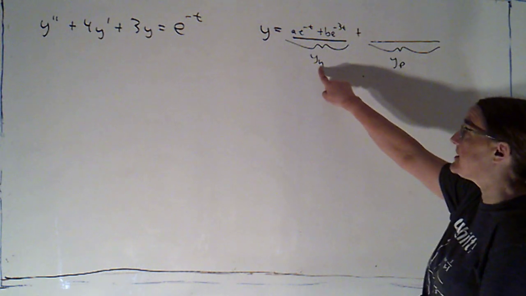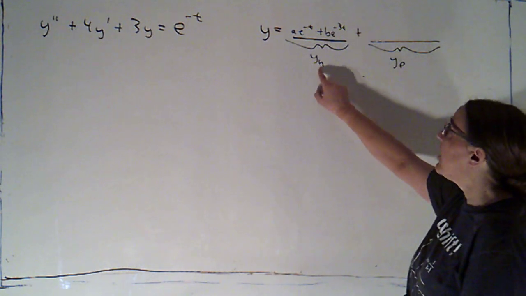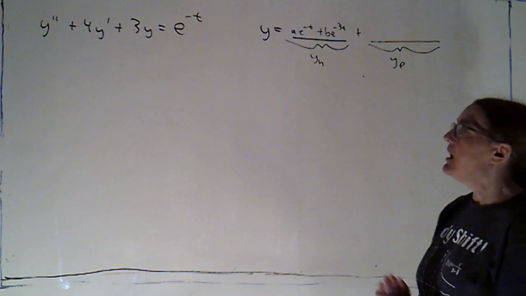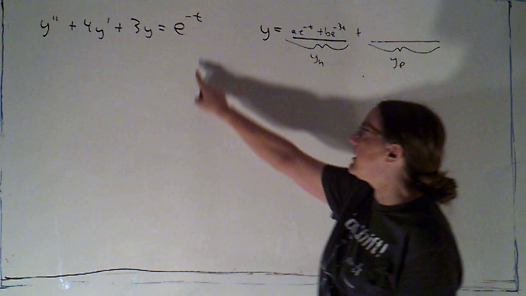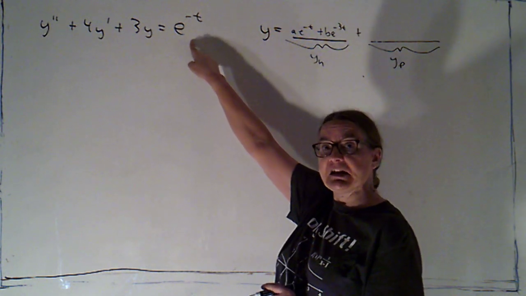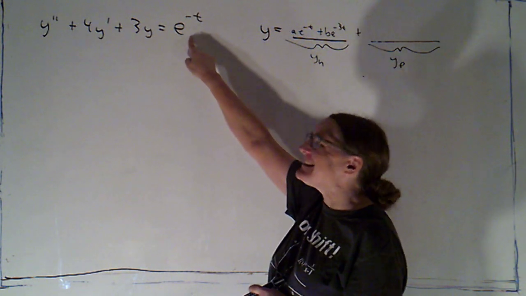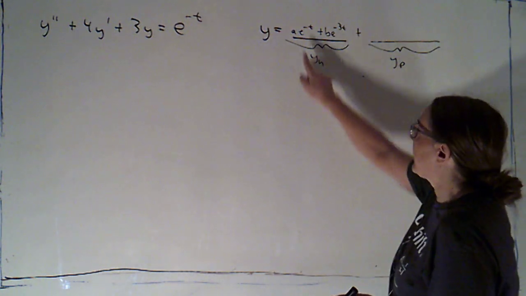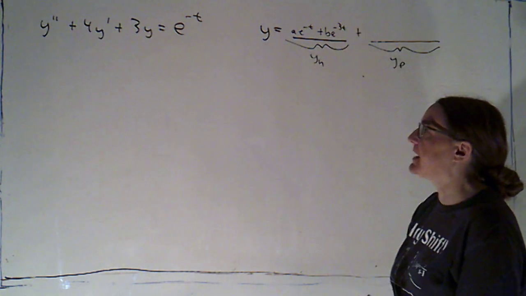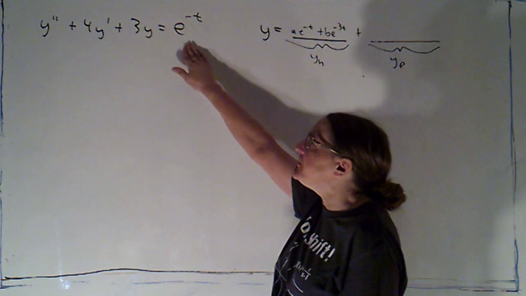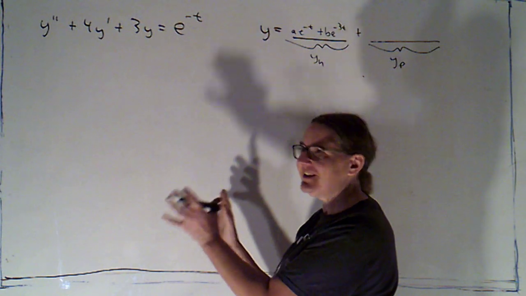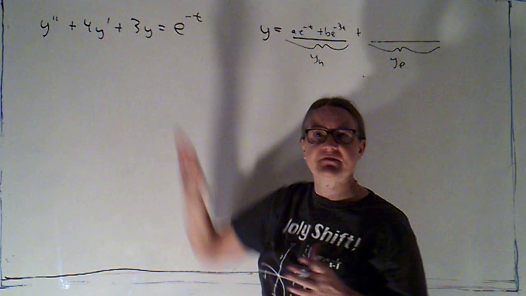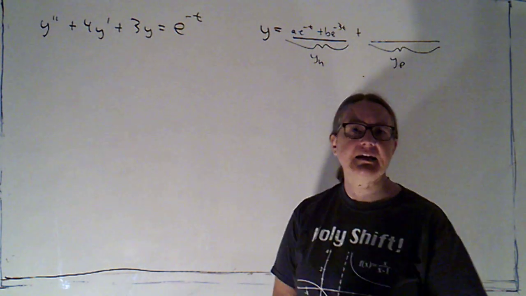So my solutions to the associated homogeneous equation are still just a e to the negative t plus b e to the negative 3t. We're going to need a new particular solution because we have a new forcing function. And here, the tricky part is that e to the negative t is a solution to the associated homogeneous equation. That would be what I get if a is 1 and b is 0. So there's no multiple of this that could possibly be a solution to this differential equation, because if I plug a multiple of e to the negative t into the left-hand side, I'm always going to get 0.